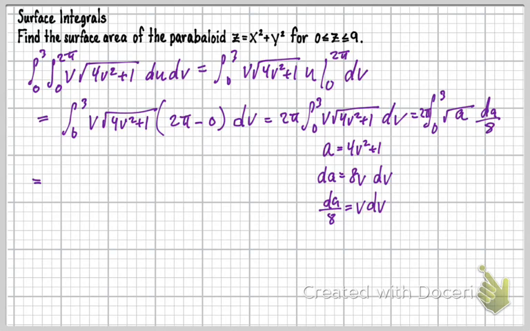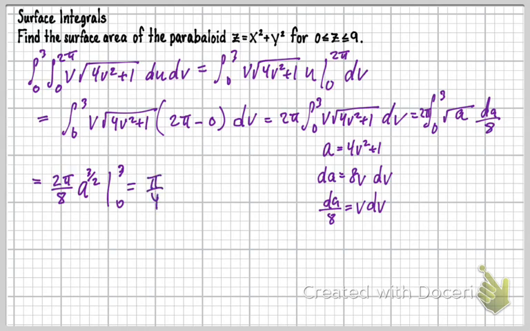So a to the 3/2. Don't forget my 2 pi. And also don't forget my 8 here on the bottom, so I can just write it in over there. Let me fix that all, actually, it looks terrible. Over 8, a to the 3/2. That looks way better now. From 0 to 3. And hopefully you see here, this is just going to be pi over 4.